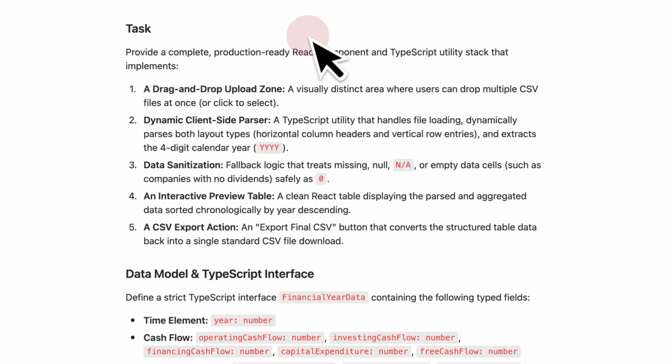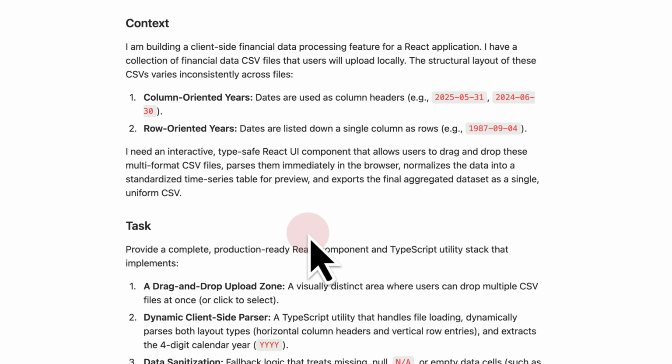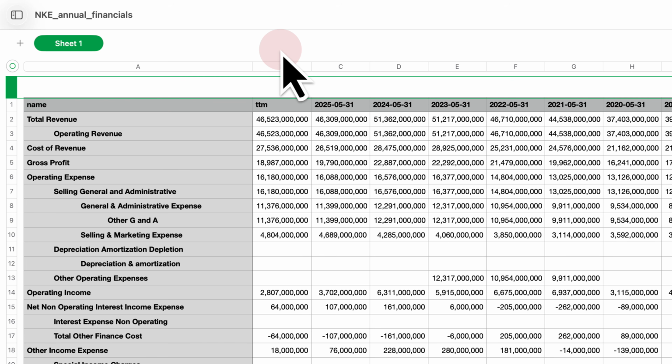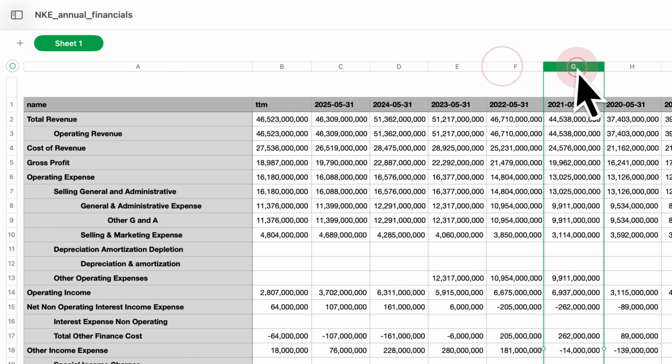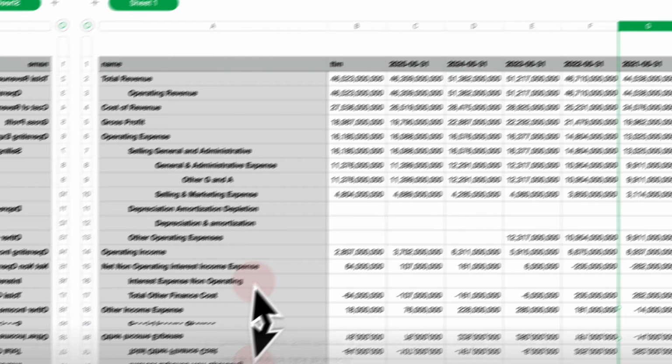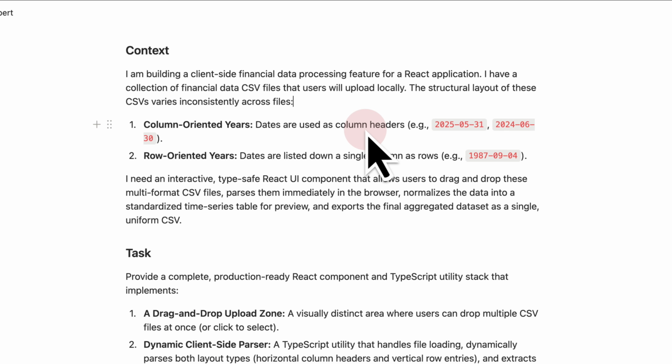to connect with. So now if we move to the context, we are telling Figma Make how it receives the data, and it is receiving it as a CSV financial upload. If we look at the financial data that we upload to Figma Make, we see that the dates are organized on the column side. So each column is actually organized by year. However, when we upload it, we want these to be added in a row, and we only want to extract, for example, total revenue when a CSV is uploaded and ignore the rest. So for the context, we're telling Figma Make, look for column headers to extract the date.